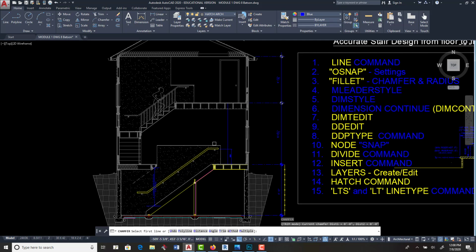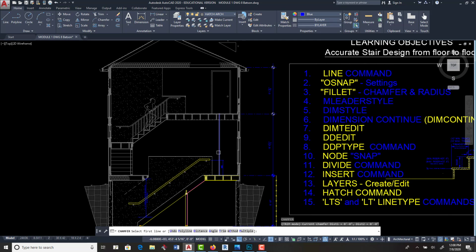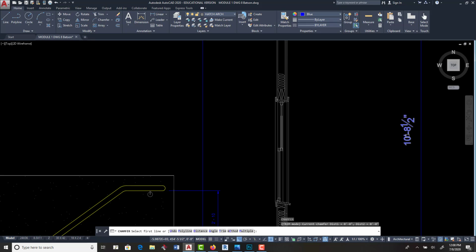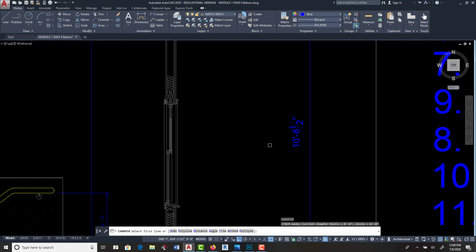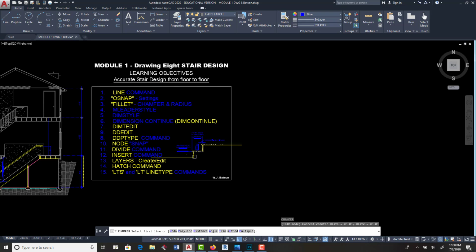So the next step is you have to convert that number to decimals. But first, the best thing to do is convert it to inches. So 10 feet 8.5 means 10 times 12 is 120. So therefore we have 120 inches plus 8, so it's 128.5. You'd be well to do the decimal now. So it's 128.5 inches, right? Now the next thing you have to do is get a number of legal risers.